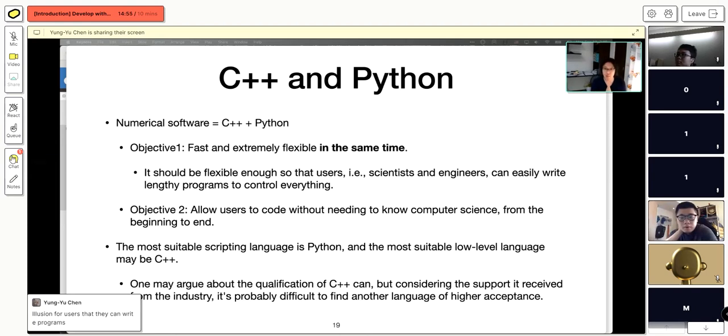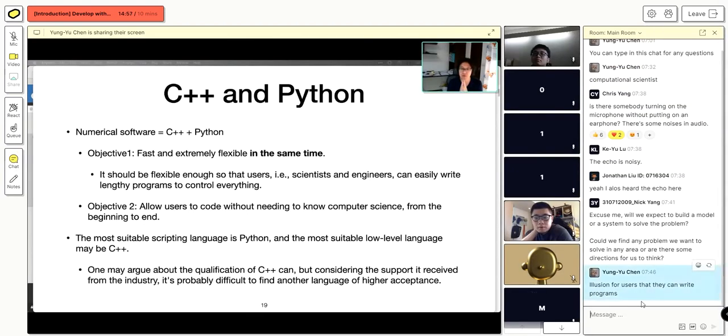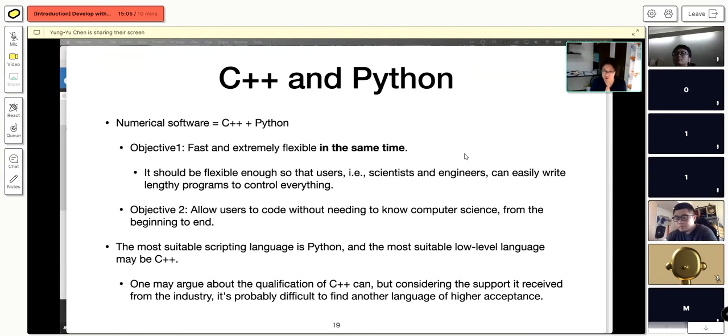That's what we do. We create illusions for users. The reason that it is an illusion is that those users actually only know how to code on the platform we provide. They do not know general programming. They do not know general computer science, and they do not need to know. That is the value we provide them.